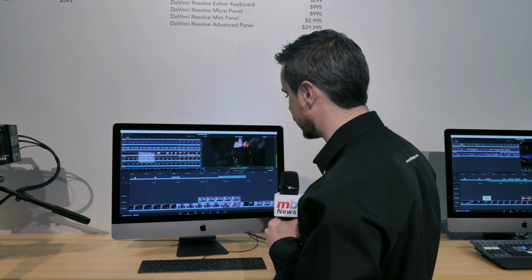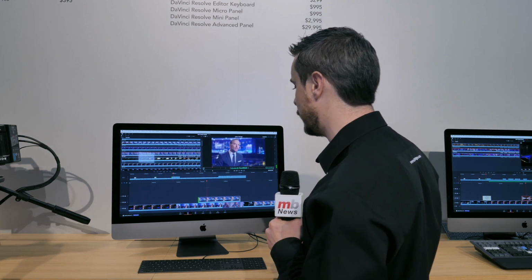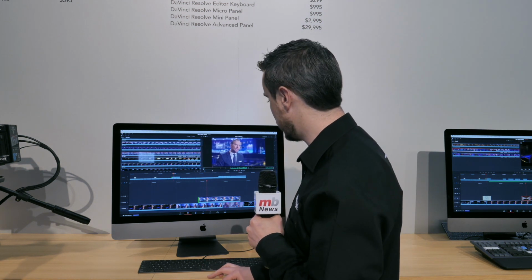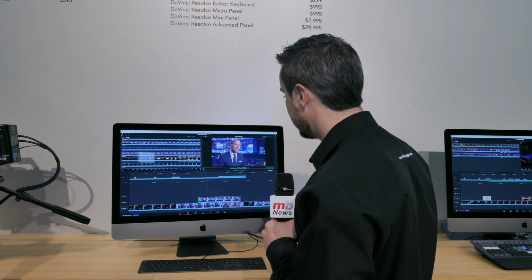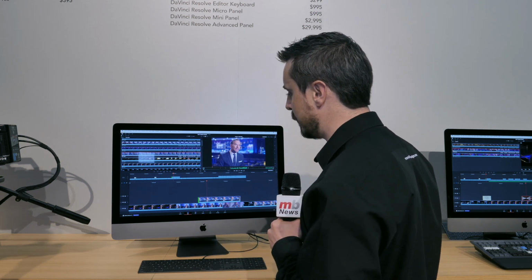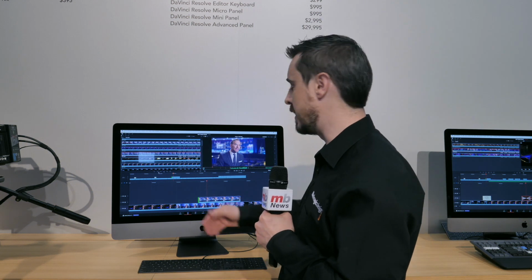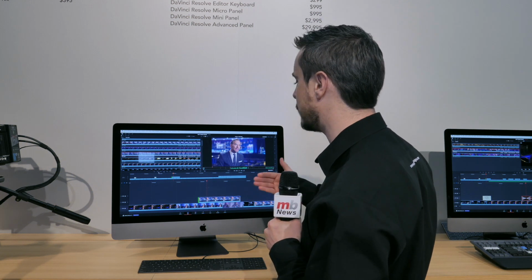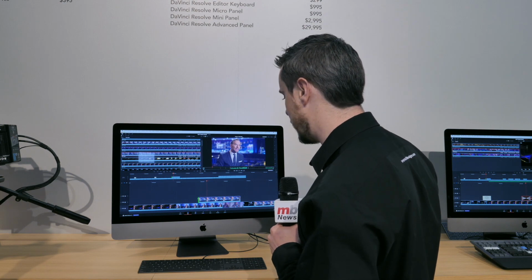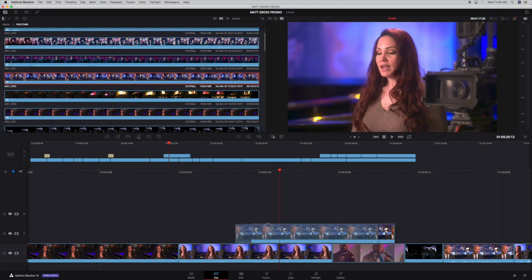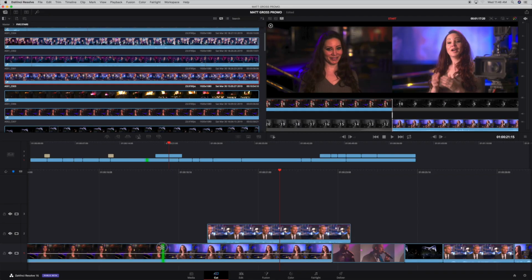Now if I'm using either just keyboard or mouse or the new edit control keyboard that we've announced, I can run through my timeline, mark in and out points, and quickly punch shots down. And if I'm building a new timeline, I can use the append tool and just keep adding shots to the end of each shot, building my timeline as I go, then go back through, maybe trim it, tidy up, and work with the timeline as I want to.